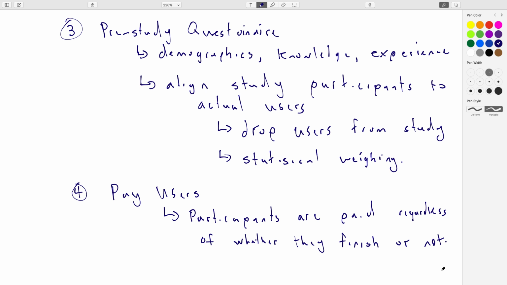Another thing is because this gets expensive, even if you're paying users not a lot, say you're paying them $20 for an hour of time. That's not particularly a lot of money, but if you have 100 users, that's $2,000. You have to find that $2,000 from somewhere. What some studies will do is they'll have an iPad, which is worth $500, and they'll just lottery it off to the users. So all the users will get a chance of winning the iPad, and they'll choose one at random to actually win it. Or they'll have Amazon gift cards or something like that. So that could cost you $500 instead of $2,000. So it's just a trick that sometimes people use.